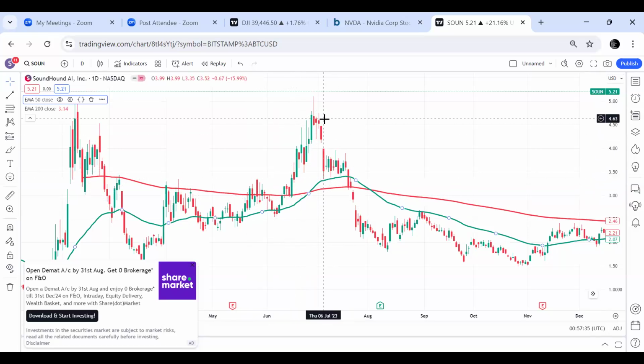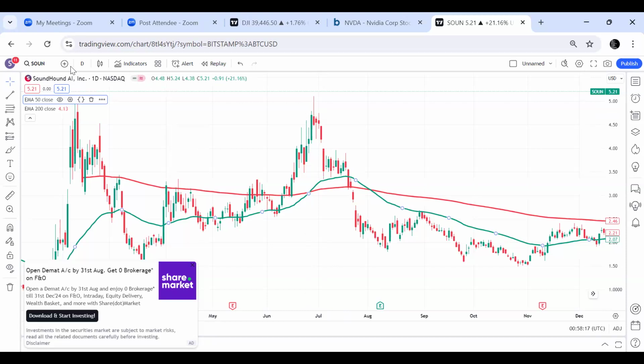The most important point to note is that if you are investing in a company by believing its fundamental analysis, it's a completely different concept. Here we are talking only about technical analysis. It's crucial not to rely solely on moving averages for buy or sell signals. Doing so can result in late entries and exits, leading to potential losses. To increase the accuracy of your trades, combine moving averages with other indicators like RSI, relative strength index, or VWAP, volume weighted average price.